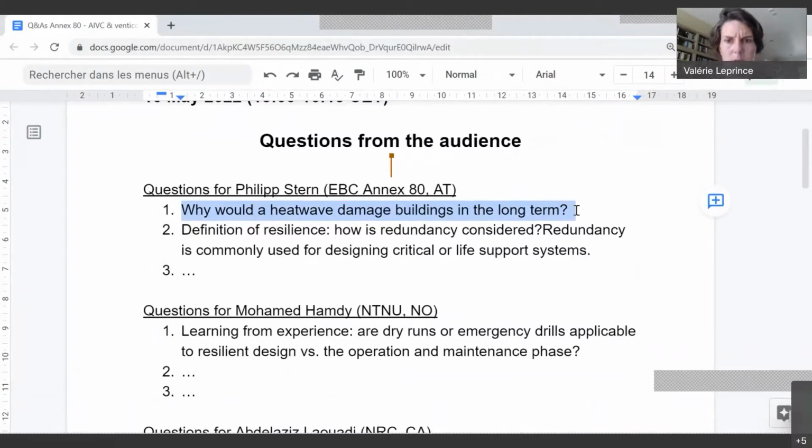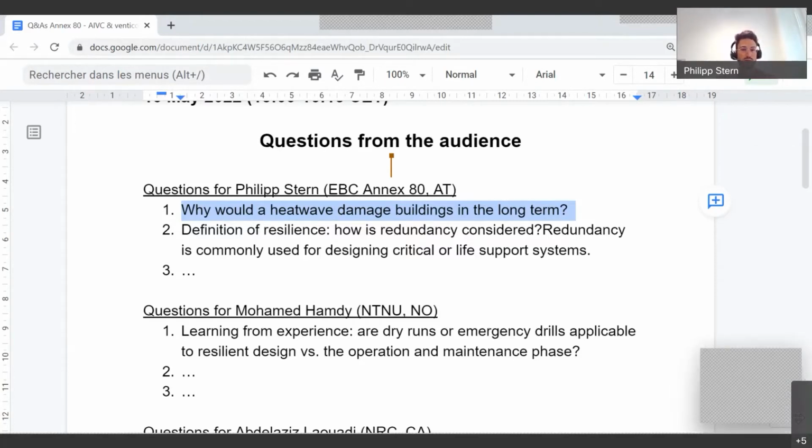Maybe I did not explain that well. The concept of the graph I showed is not referring to the building or the material of the building. It's more related to the indoor conditions. So a heat wave usually would not damage the building itself. I mean, it can happen that some technical systems might get destroyed due to some disruptive events, but not heat waves usually.